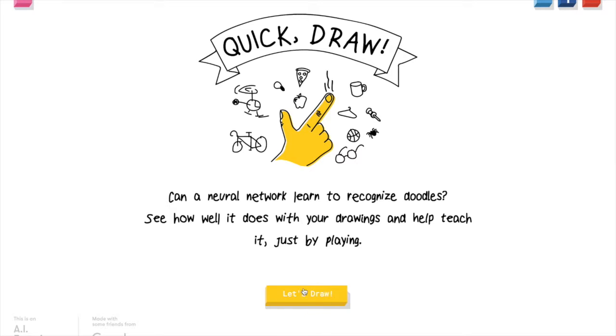Right now I'll be using a mouse for two rounds, and later I'll be using a tablet for two more rounds, because I feel like a mouse is a handicap rather than just using my tablet. I don't know what to say. I'm just going to give it a shot. Let's click that.